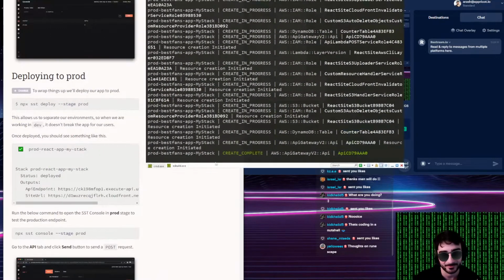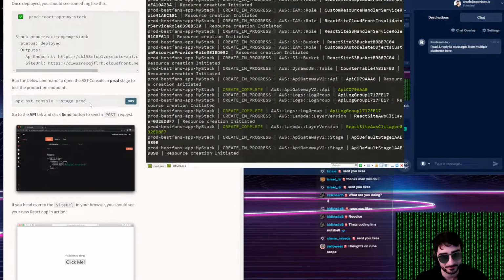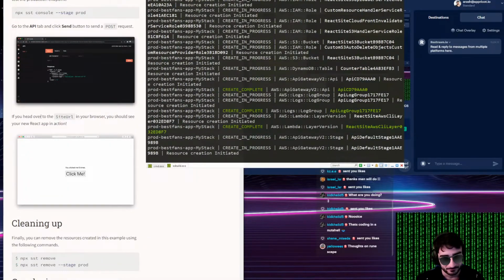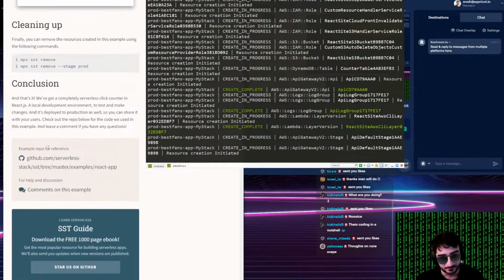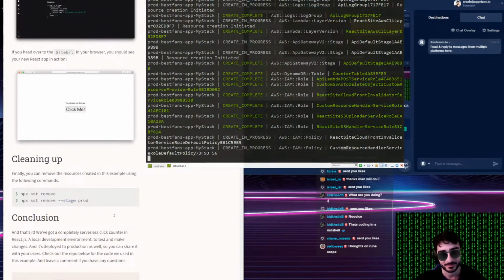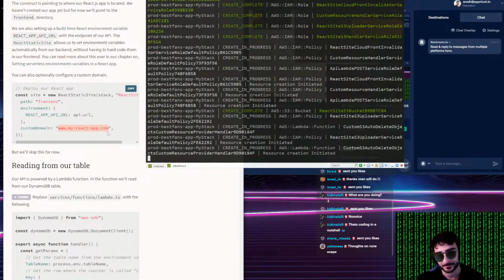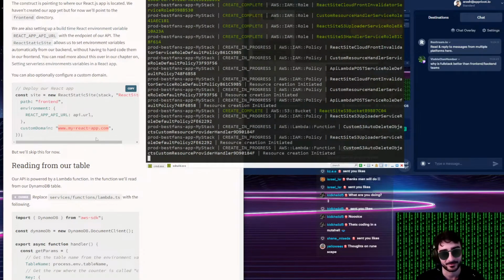What does the tutorial do after we deploy? Look at the console. Nice. Alright, so what I might do after it deploys is try to change the config here to go to my custom domain. Shit, I should have maybe done that before.